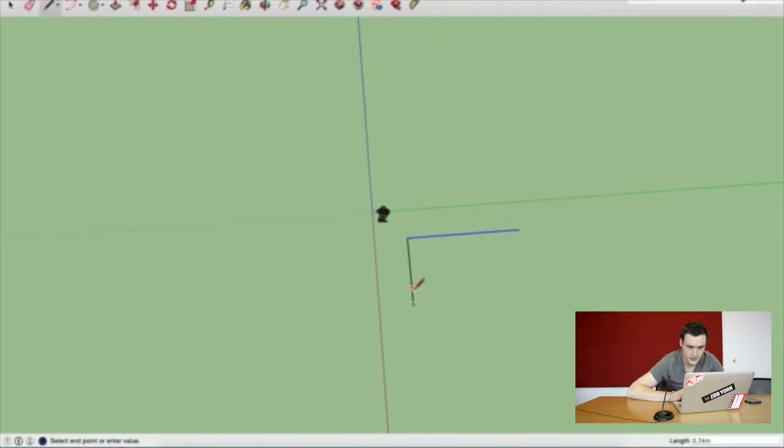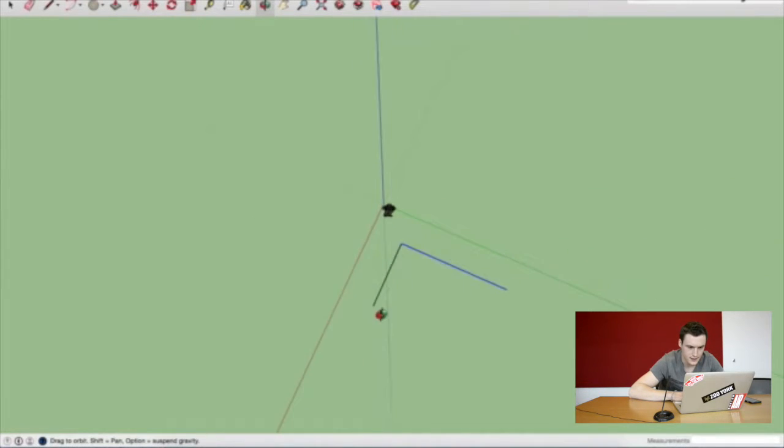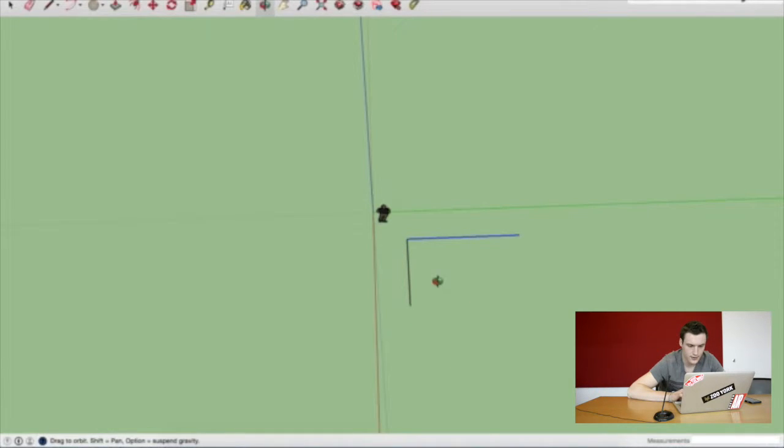And it looks a bit longer. It's just the way the view is oriented. We can change it again here to see that it looks a little more like we want it. We have 3 meters as the width and 5 as the length.